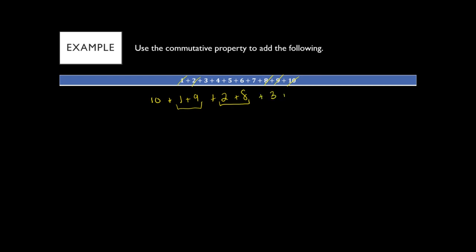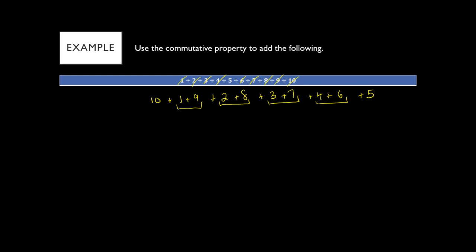And then, okay, 3 plus 7. And then 4 plus 6. And then we've got the number 5. And he basically did this for all the numbers 1 through 100. But if you do it with a small set, you can actually see the pattern, and then you kind of figure out, oh, this is what the answer is going to be if you add these up to 100.